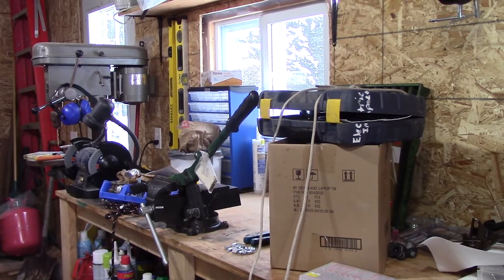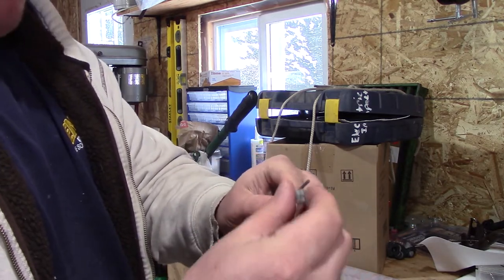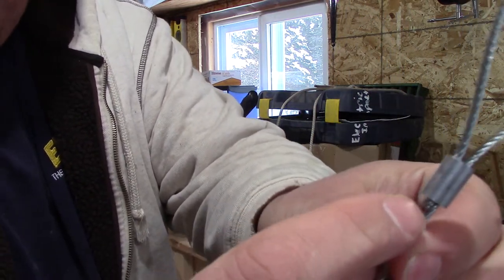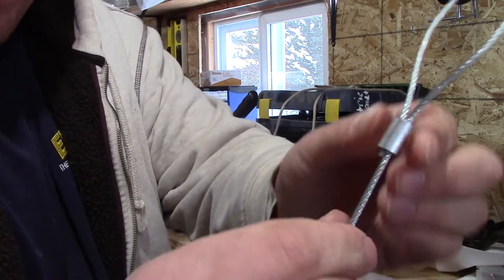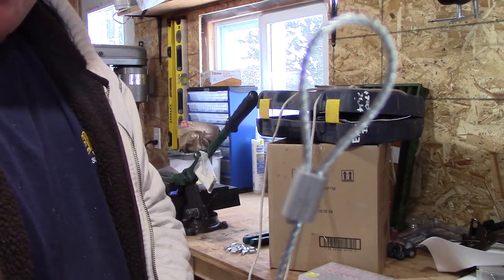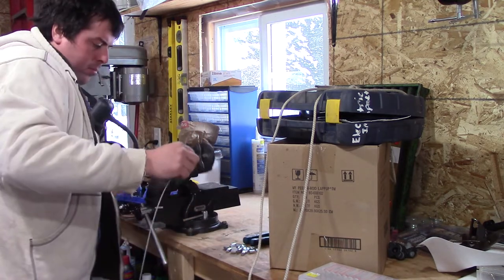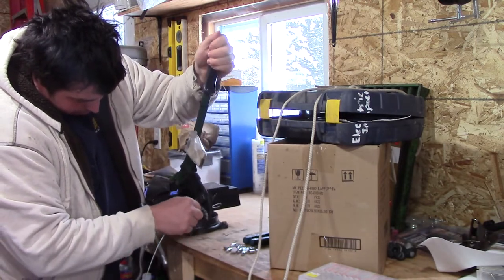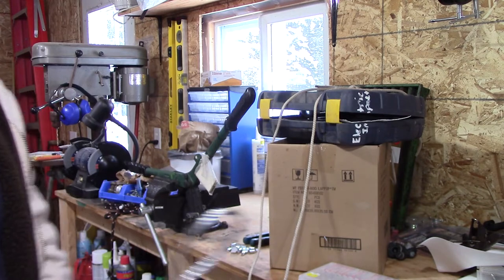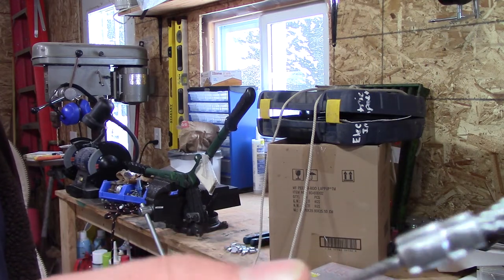Once all the cables are cut to length, the first step is to take a double furl and put it on, making sure you've got a little bit of the end of the wire coming out so you know you've got a good bite in there. Then I make my tie-off end — my loop end. I always double crimp, making sure that the entire furl is crimped down, and you end up with a nice loop.